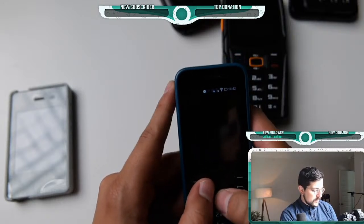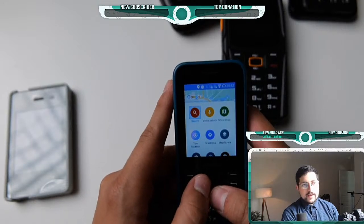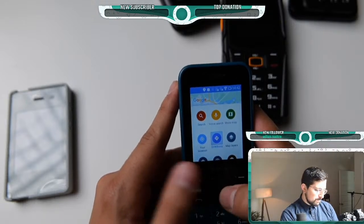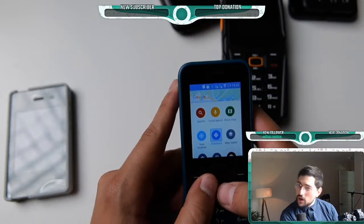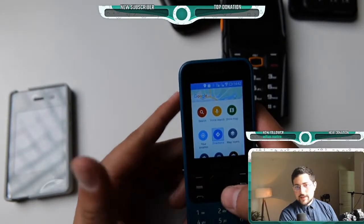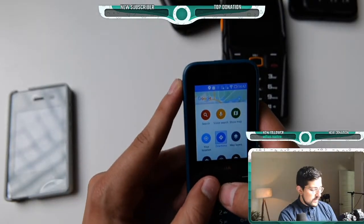So let's get to the Maps app, this is Google Maps, by the way. Essentially, it has a lot of the functionality and a lot of the points of interest and things of that nature. But when it comes to directions, it's not going to work flawlessly. It's going to follow you, but it's not going to talk to you. It's not going to give you directions. That's kind of a bummer, in my opinion, because it has a lot of potential, but sadly, it just doesn't allow for everything.